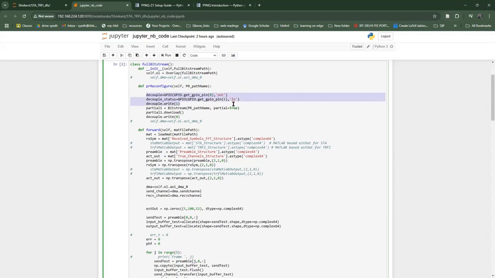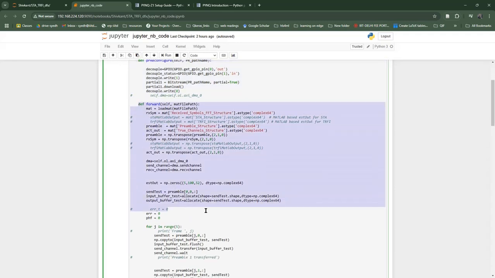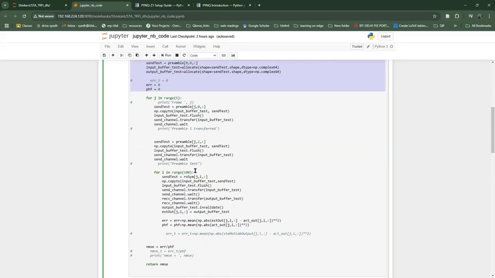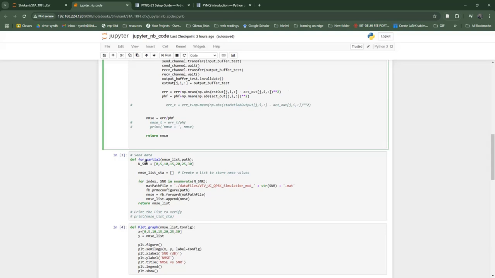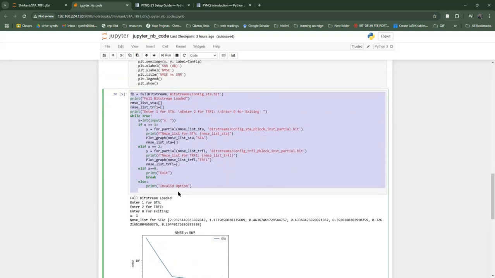So we decouple, decouple write 1, then we download the partial bit stream onto the board. Once it's completed, we then write the decoupler as 0. So basically we remove the isolation, and this is the partial reconfiguration flow. And this is the forward flow which is used for the basic functioning of my IP one. I won't go into this. Now let's go to this one, where we are doing the partial bit stream and everything.